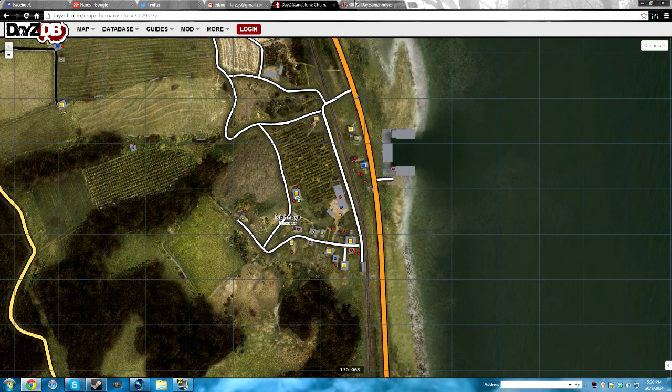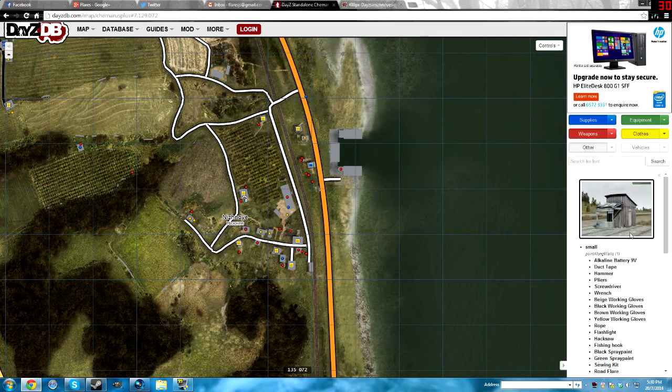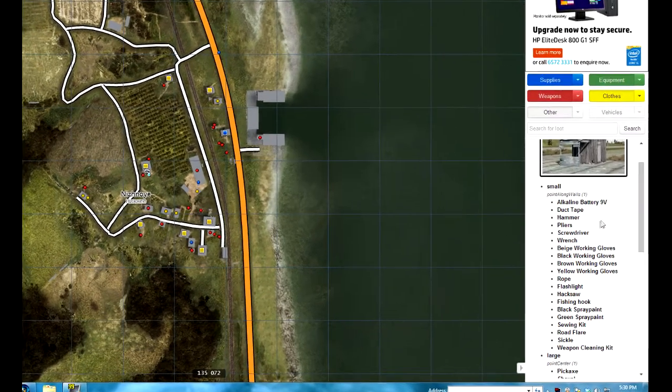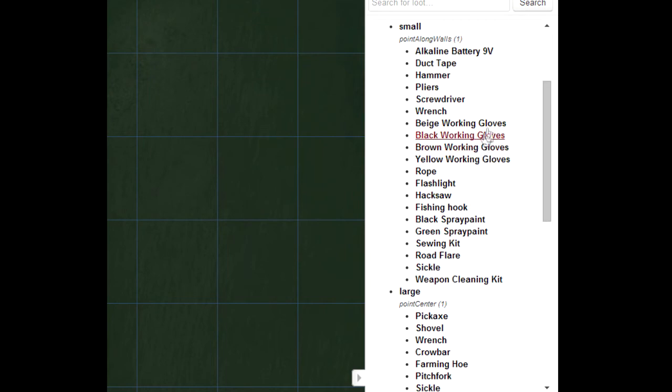If you are playing on Steam, you can just Shift+Tab and go to this website over here, which will be in the description. It's a very helpful map, and it has stuff like items over here. I don't even know how to read that, but you just click on it. It's a small alkaline battery 9V, whatever this is.